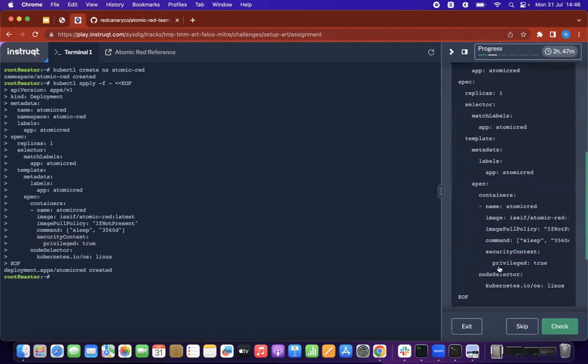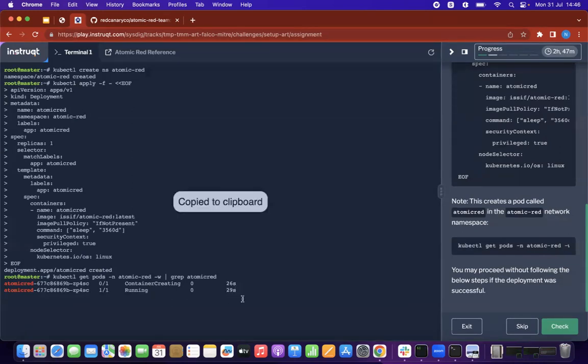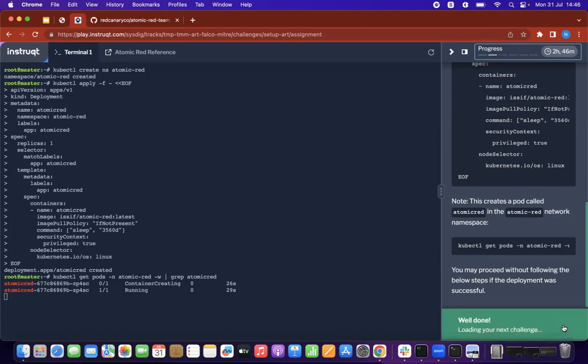With that, we've done our deployment. It should be relatively straightforward. If I say kubectl get pods, you can see that it's container creating. Now it's running. That whole deployment process is very quick, 29 seconds in total to execute. Once Atomic Red's deployed, there's nothing else left to do in this section. We can move to the next part of the lab.